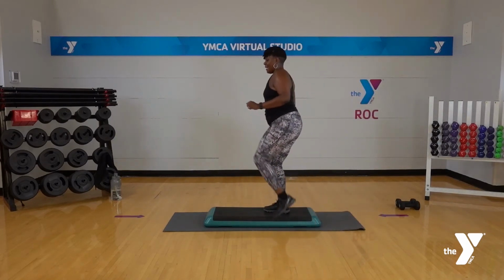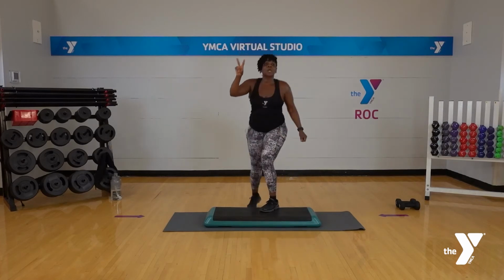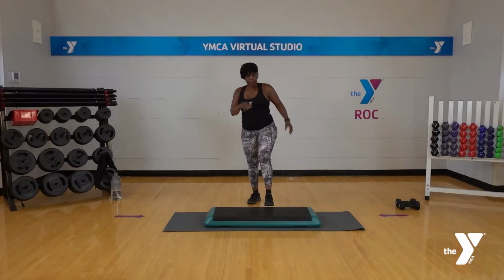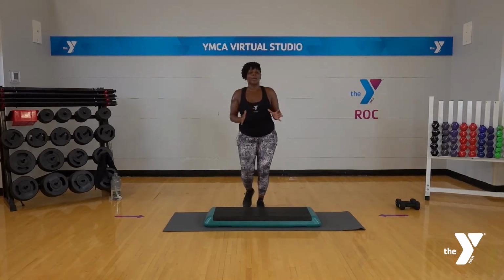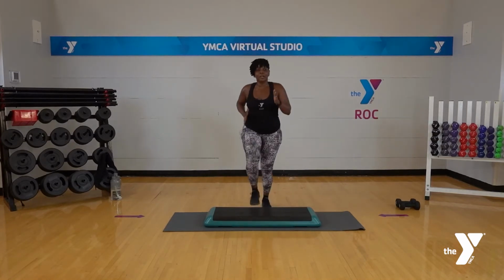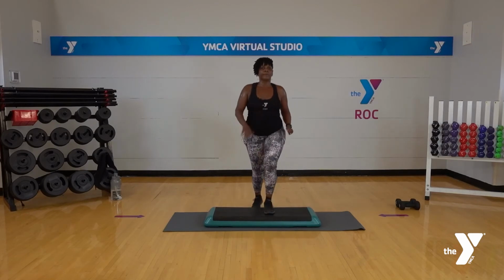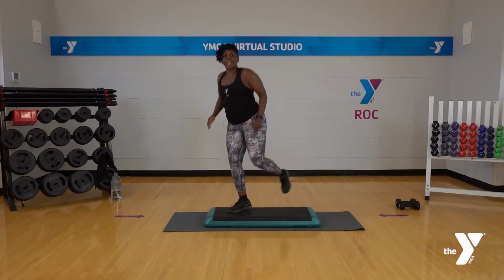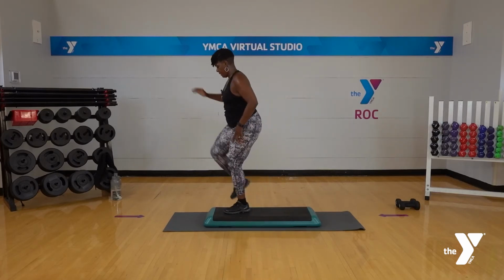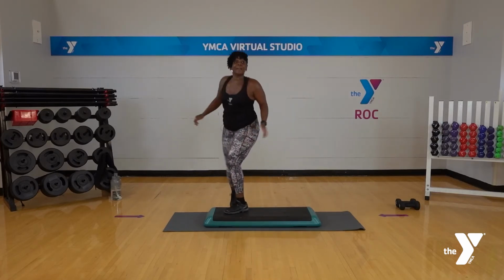Knee straddle. Exit. Listen. Two taps. One basic. Two taps. One basic. Two singles. Kick to the center. Double hop right here. Tap front and back. Straddle down. Knee repeater. Knee repeater. Other side.